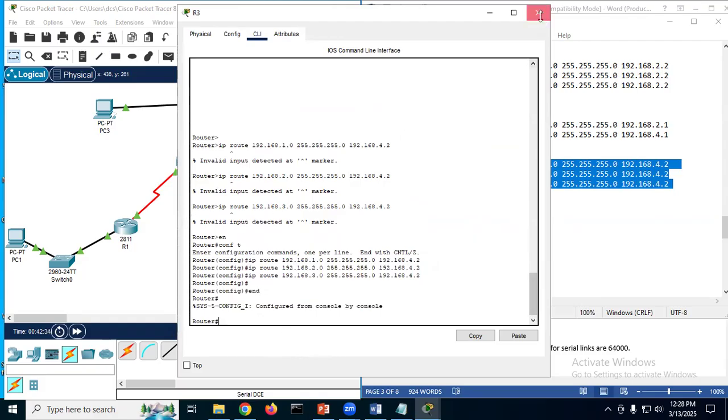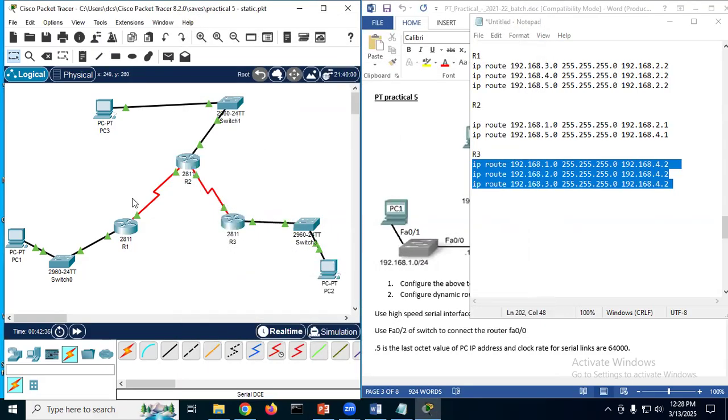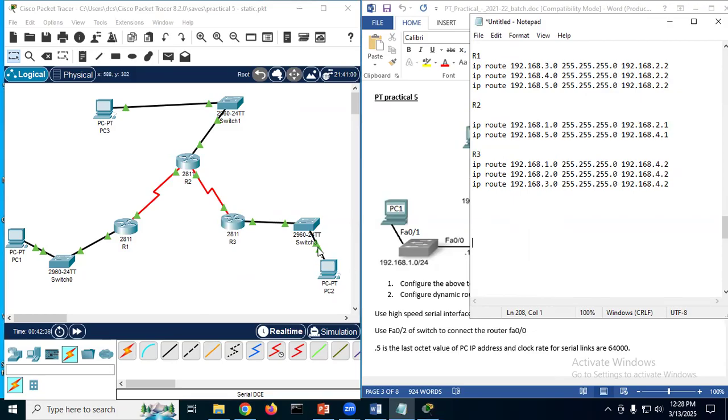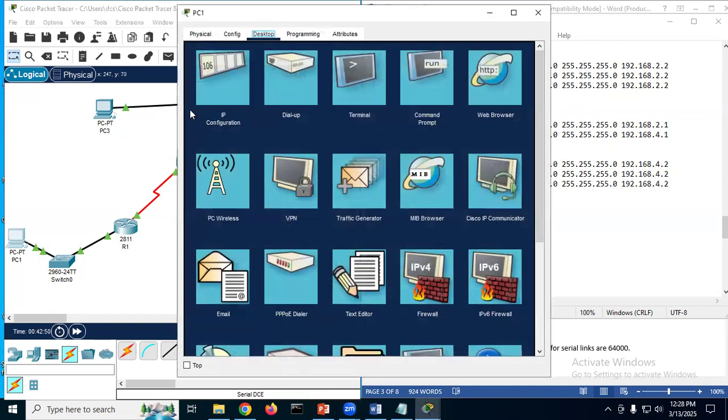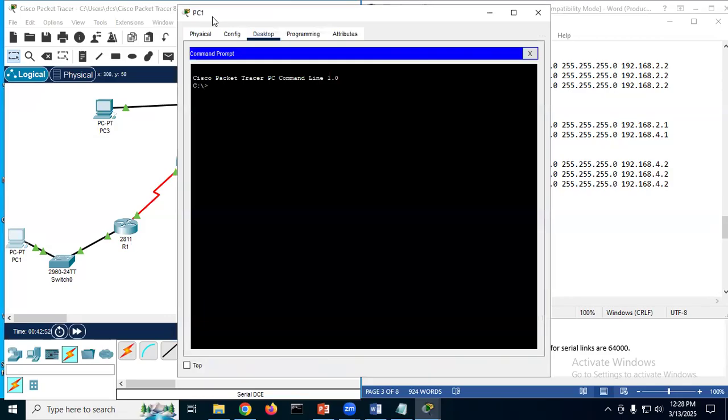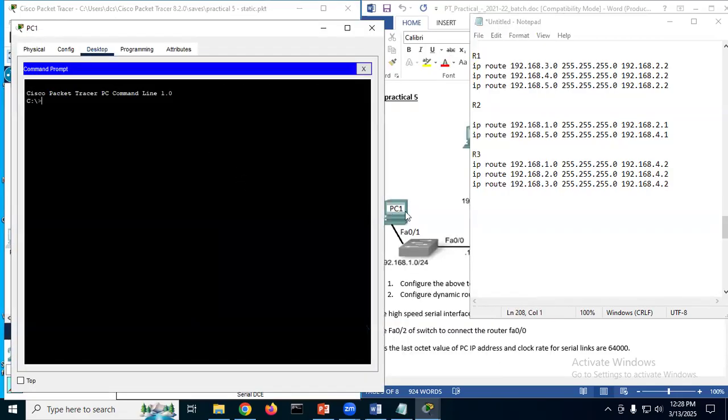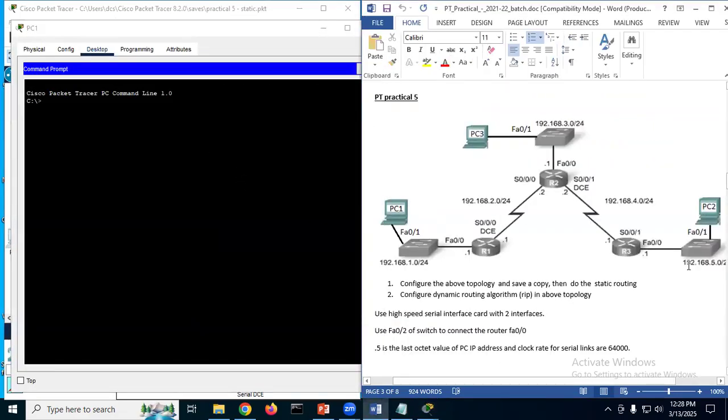Right. So the routing commands are in place now. Now we can simply ping and see from PC1 to PC2 whether it works or not. So PC1, we will go there and go to the run command, and PC2 IP address is 192.168.5.5.